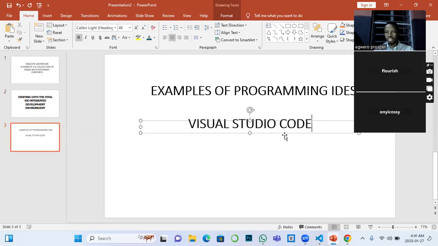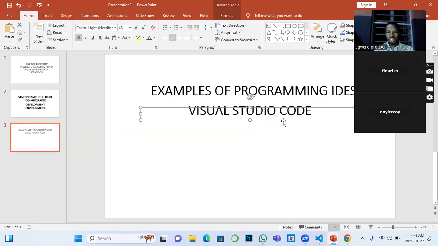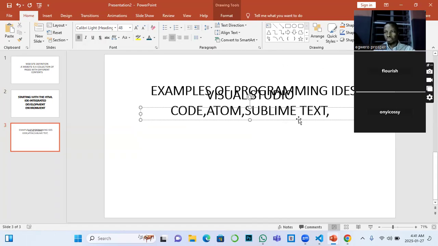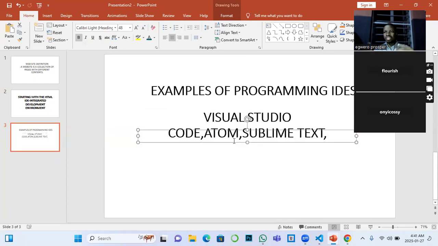That is the one we are using for this training. And then, so that you don't think there is only Visual Studio Code out there, we also have Atom. All these are different IDEs. We have Sublime Text and so many of them, but out of all these IDEs, the first one is mostly used. Why? Because it is very light, it does not slow down your system, and it is very efficient.